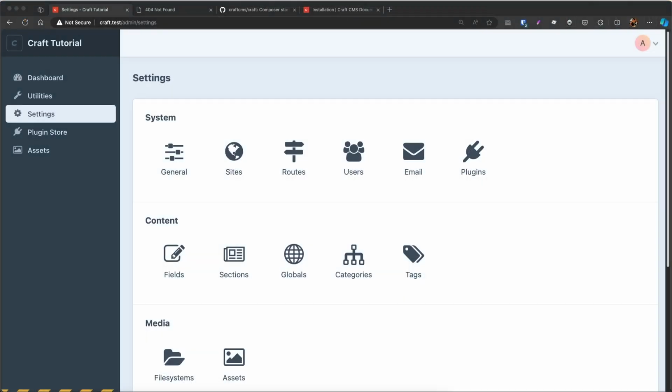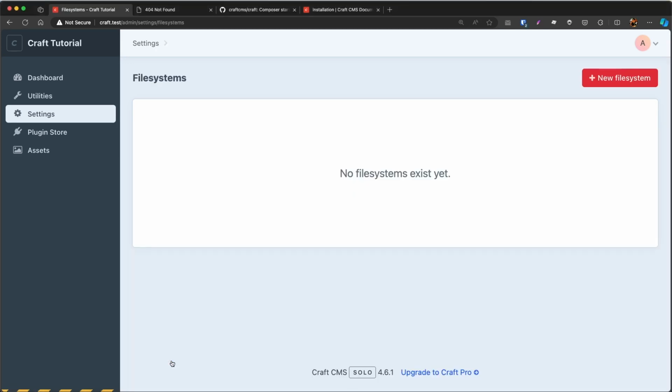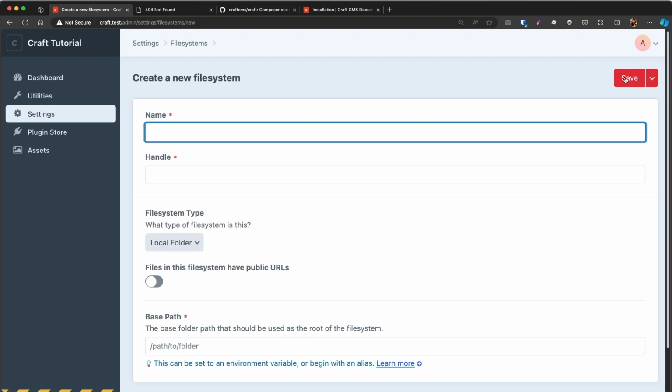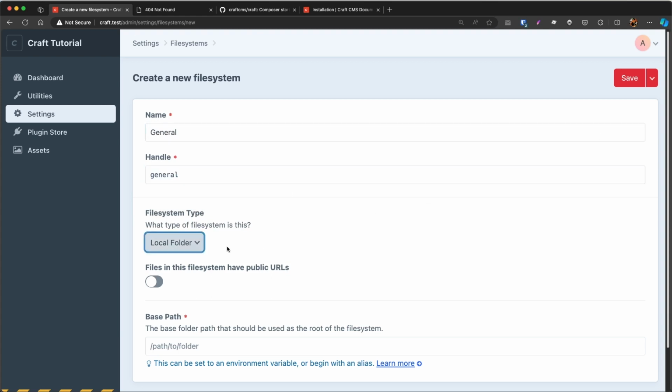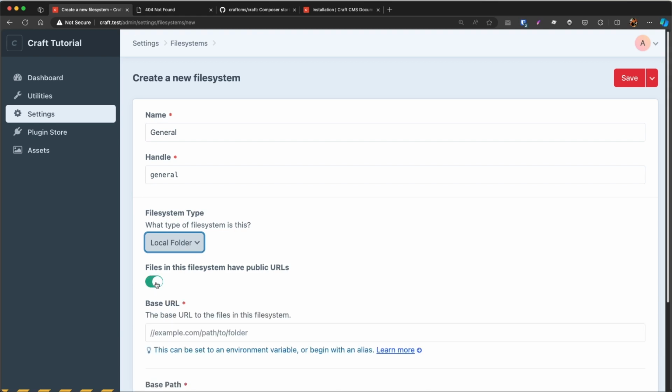Now let's go back to the control panel and click File Systems. Click New File System. Let's name it General. Leave the file system type as local folder and turn on the Files in this file system have public URLs option.